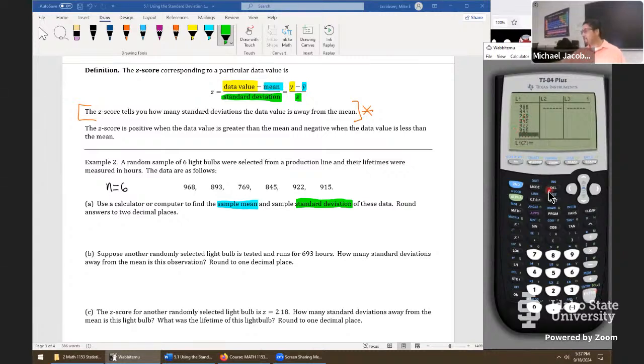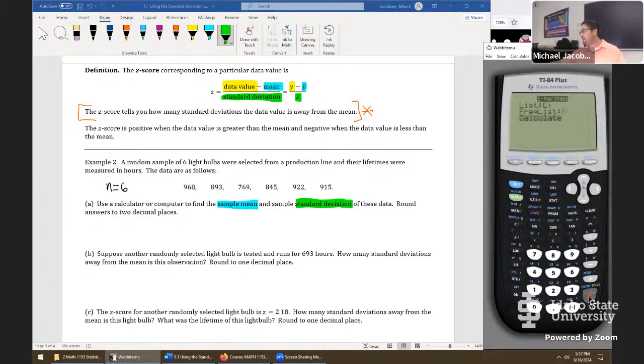So with the data imported, next hit your stat button, right arrow to calculate, and if you feel like this is kind of boring, then that's awesome. That means you've probably done this dozens and dozens of times. You've got it down to your muscle memory. And that's kind of the goal, to not be so foggy on it while you're doing an exam. You want to have it down pat by the time you're going into an exam. But you're always welcome to have a page of notes that describe those instructions to help out.